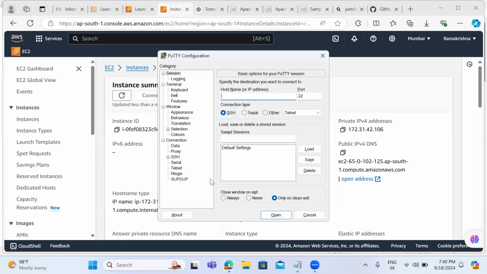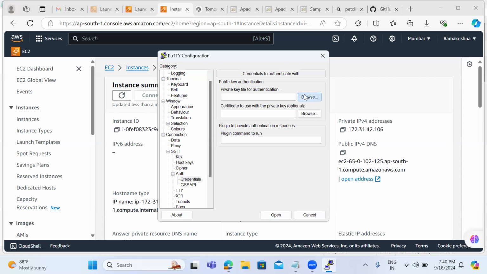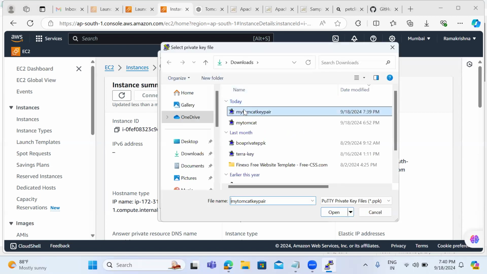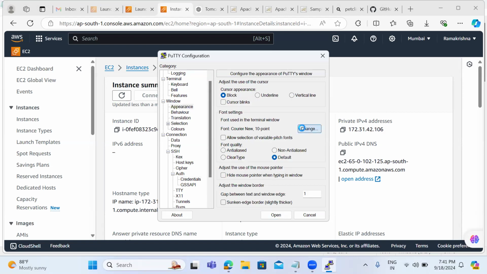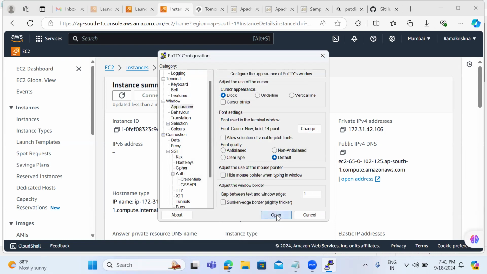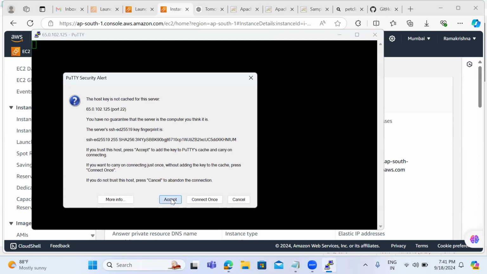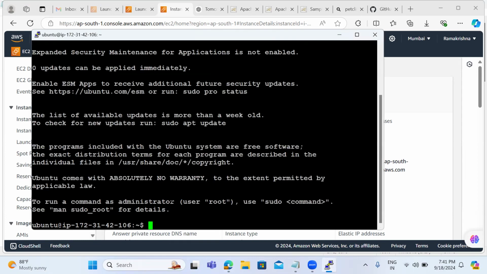Directly I'll open PuTTY, SSH, authentication, credentials, my Tomcat key pair. I'll increase the font size. The username is Ubuntu, that is the reason Ubuntu itself is the username.